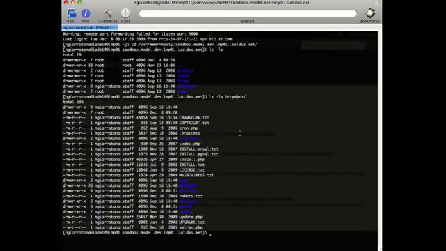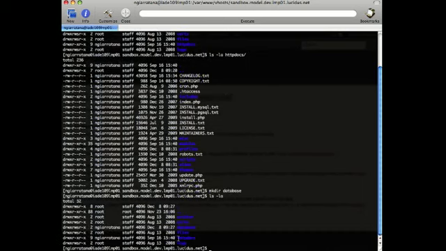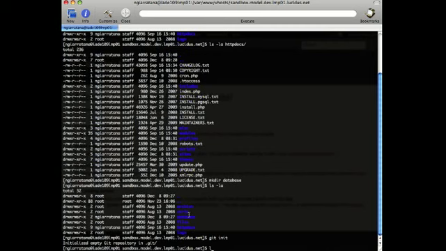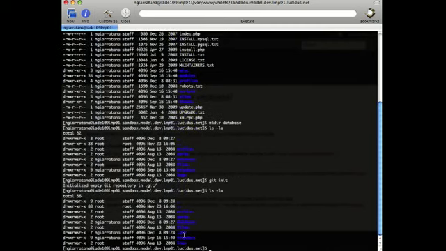So step one is I need a directory that I can save my database backups to. So I'm going to mkdir database. And now I have not only HTTP docs, but I also have database. I also want to initialize Git as a repository here. So I'm just going to do git init. What that does is it creates, if I look, a .git folder that contains all the information for Git.